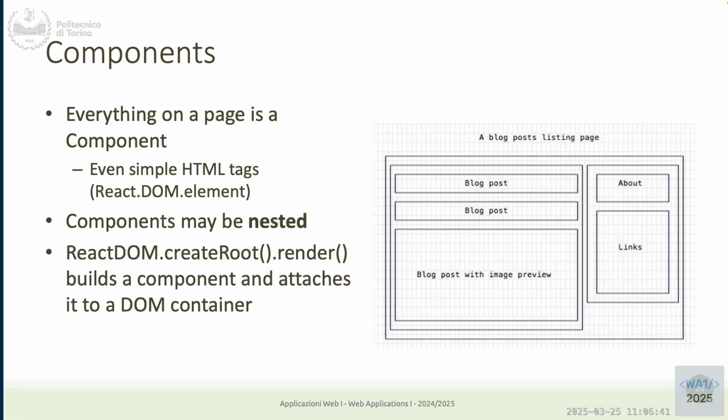It's much better if the blog post component is only responsible for displaying a post given its content, and not for calling the API for getting this information, because it can also be reused in different ways, no? And so maybe the component that holds the list of the posts would be responsible for fetching the information from the server. So let's say the blog list component that I was imagining has the responsibility of fetching the data for all the posts and then giving it to each of the blog posts, individual posts themselves.